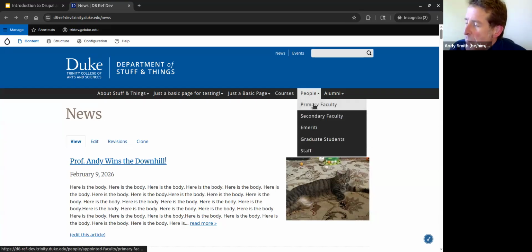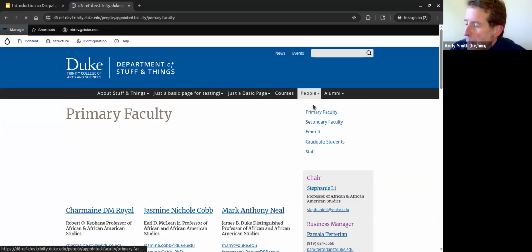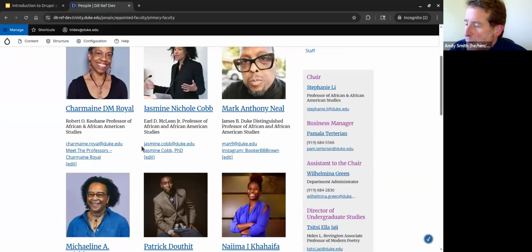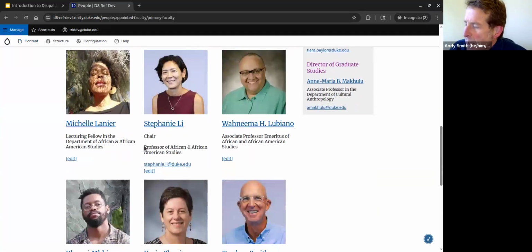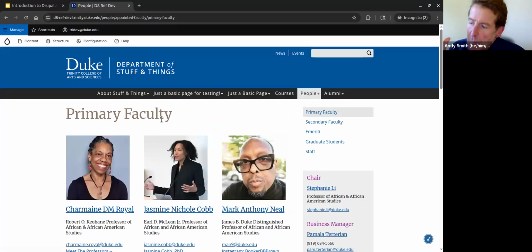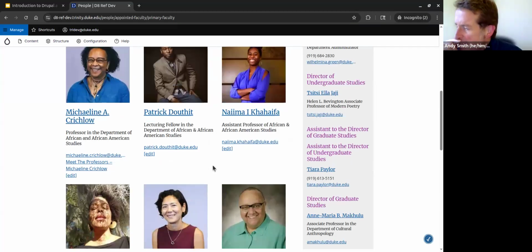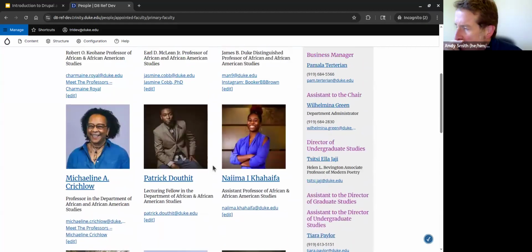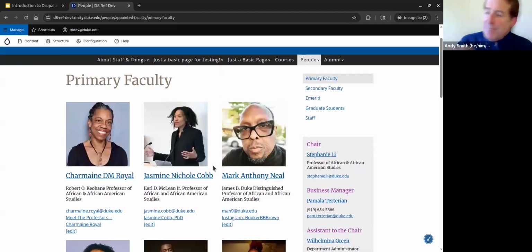If I go into primary faculty and I see this view of imported profiles, and lo and behold, I see Juanima Lubiano is an emeritus. So I wanted this technically, Juanima is primary, but the Department of Stuff and Things, they want to show their emeriti on a different page.